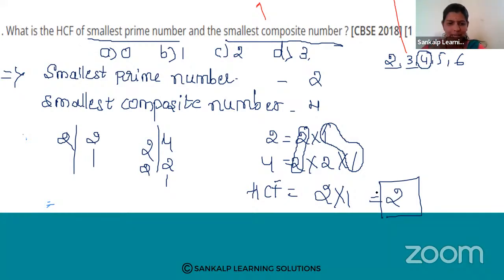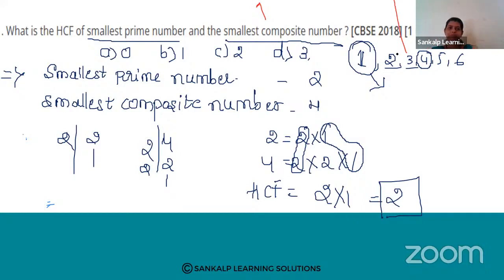A question may arise in your mind: Miss, you started from 2, but where is 1? Yes, this 1 has special characteristics. 1 is neither composite nor prime. Therefore, we start from 2. Remember, the smallest prime number is not 1, it is 2.